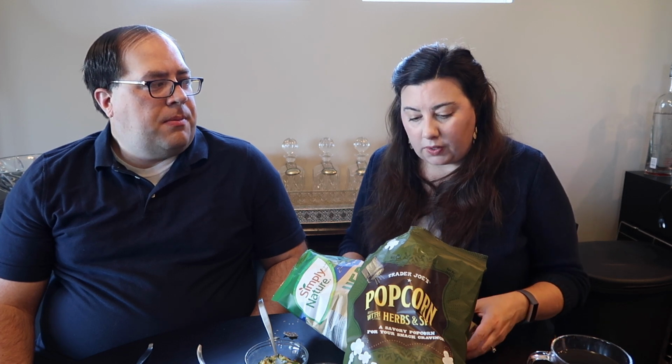So the Aldi one looks less herby. So the same, different? What do you think? I don't think they have a huge difference in flavor, but I think both of them are fairly subtle in terms of what you get when you put them in your mouth. You don't get hit over the head with herbs or anything. So I think the Aldi one is slightly more subtle than the Trader Joe's one. I agree, but very, very similar.